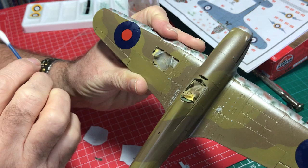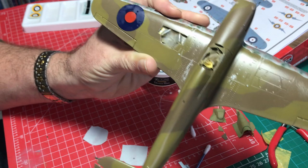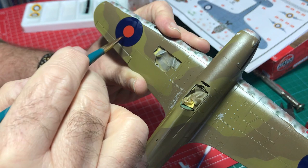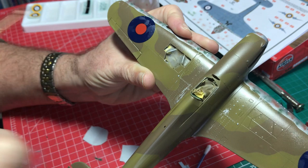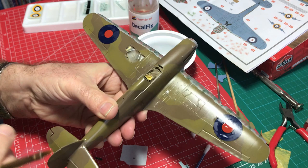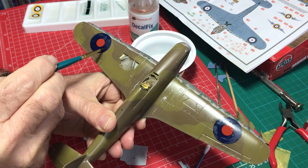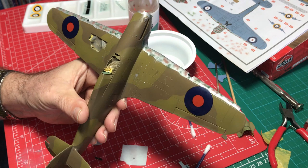It's quite slippy, so I just want to make sure there's no air underneath. Okay, I think they're in the right position — we've got our first two roundels on. It's just a case of steadily working away around the model to finish off the application. That might be a bit tedious to watch, so I'll press on and finish those and we can go from there.